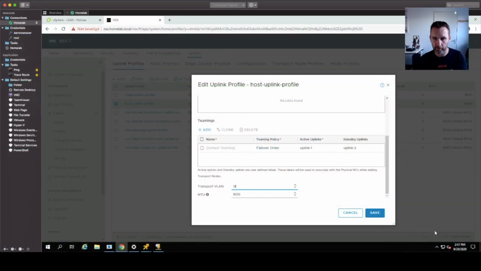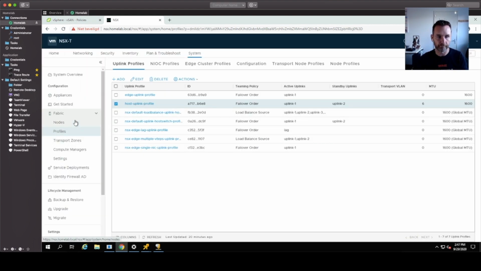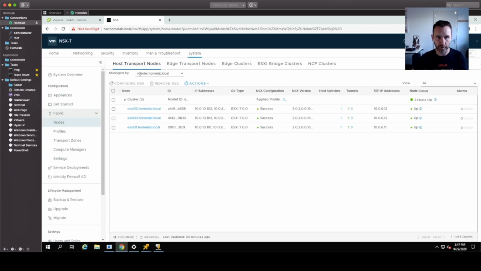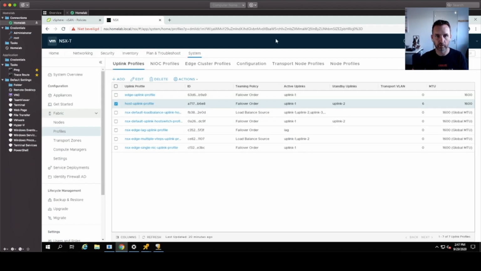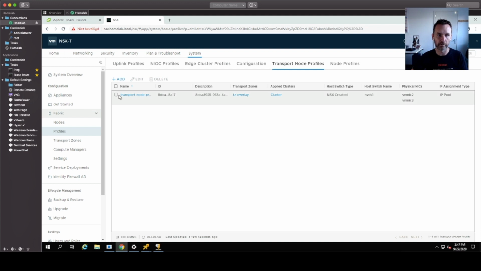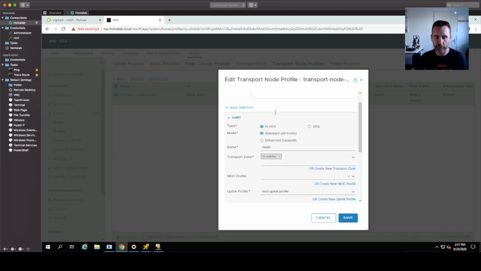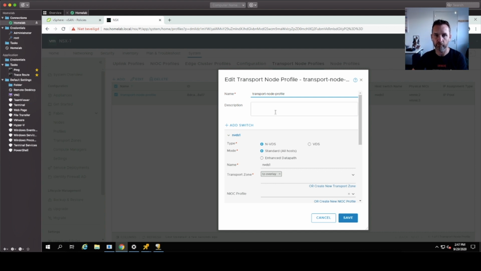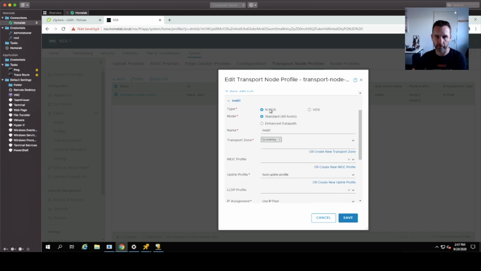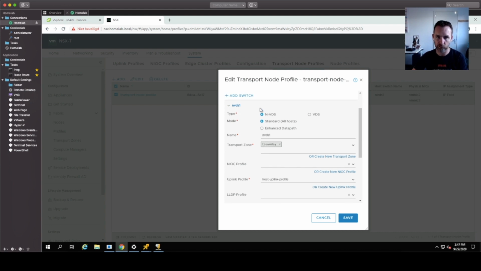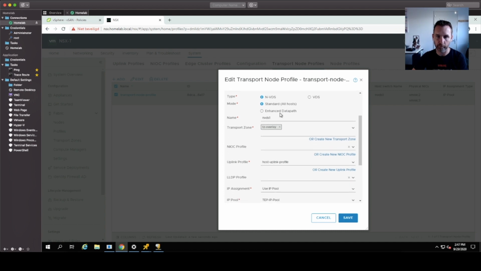Yeah, you've guessed it. It's done in a transport node profile. So let me go back to NSX-T. Here you can see the transport node profile. It's really similar to what we configured for the edge transport node. Now we define NVDS1 as the name of the switch. It's an NVDS type.